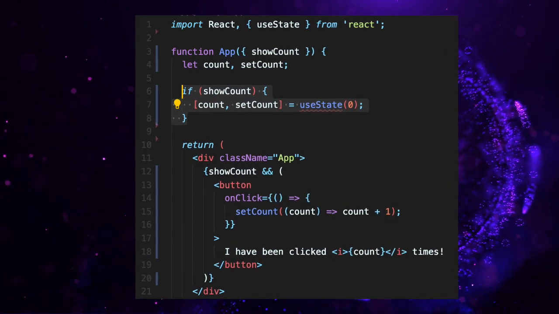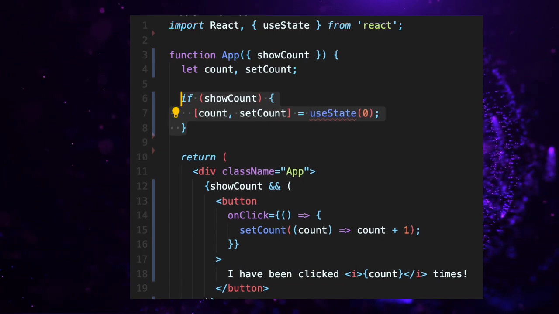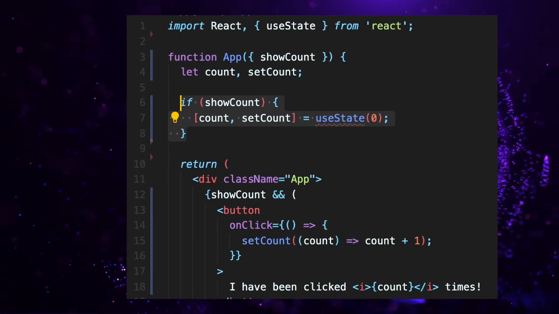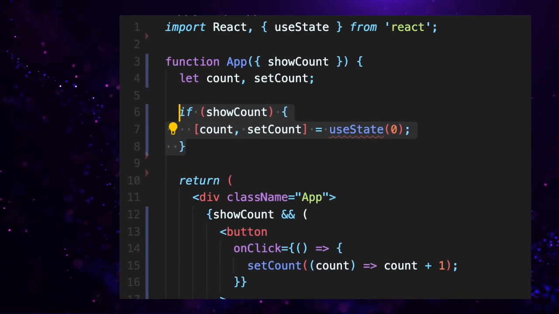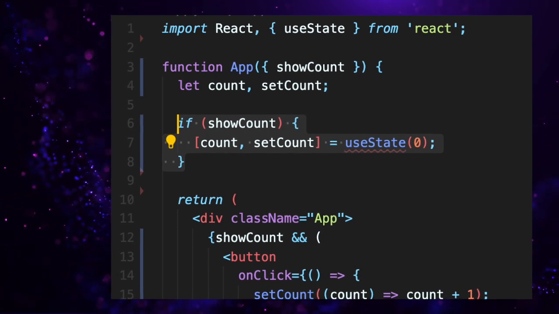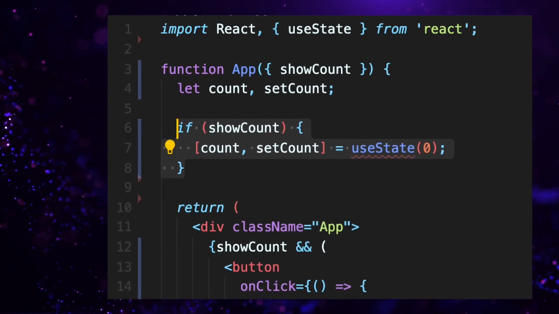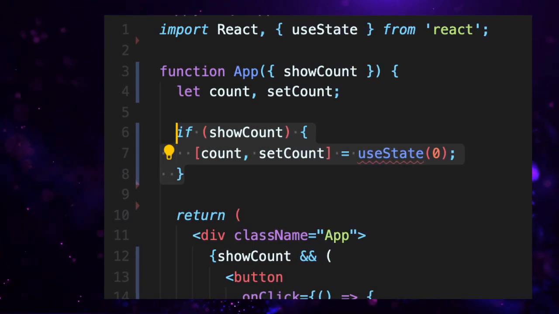And basically, again, the internals of hooks, it uses an ordered list, so an ordered array. And if you conditionally not call the useState in the correct order, every time, you're going to see issues. And luckily, React will throw an error if you do something like this. So these are just some common pitfalls that you might need to know about, and I'm sure there's a couple of others, but these are the main ones.